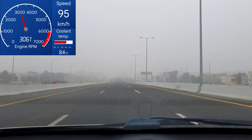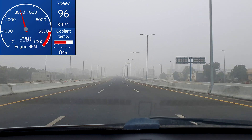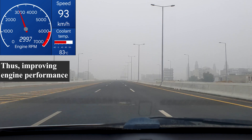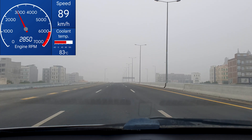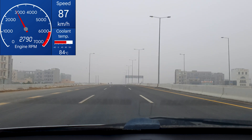The idea behind an Italian tune-up is that you are working the engine harder, which results in higher engine temps. This can help remove some carbon buildup in various parts of your engine, though this may vary due to differences in engine design. I'm on a 10-kilometer stretch — this is my daily route and more than enough for me. Because I have a manual transmission, I do flog it every now and then.